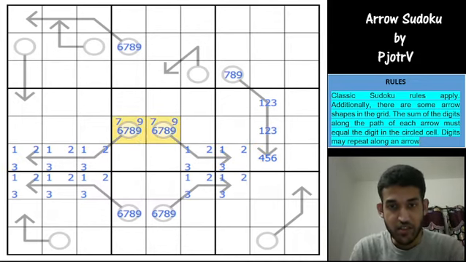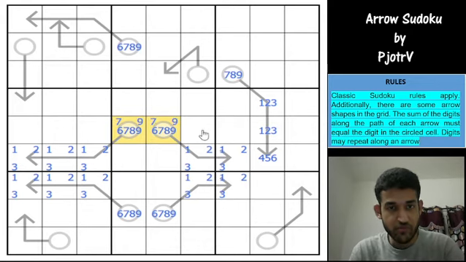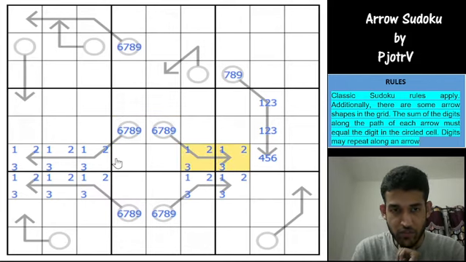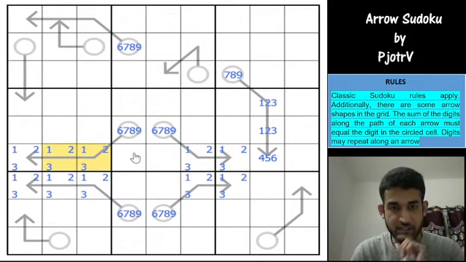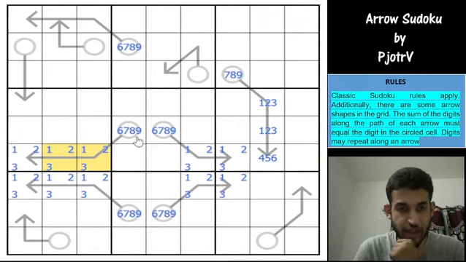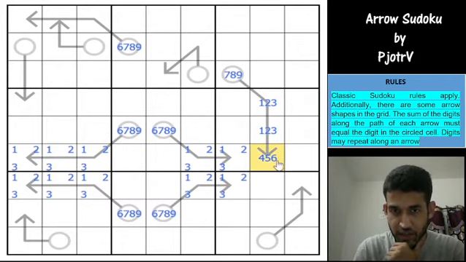That's nice. So we have only two options now, 15 or 17. If we can eliminate one of those possibilities, we are going to get a lot of progress, guys. Let me try. 15, if we have 15, it's going to be 1, 2, 3, 4, 5, and the sum will be 6 and 9 or 7 and 8. 7 and 8 won't be possible because you can't place 7, 8 here, so that's a 6 and that's a 9. Okay, if it is a 17, both of these would be 8 and 9.